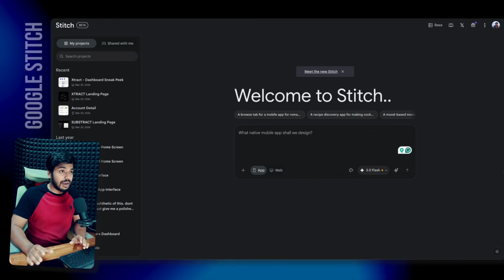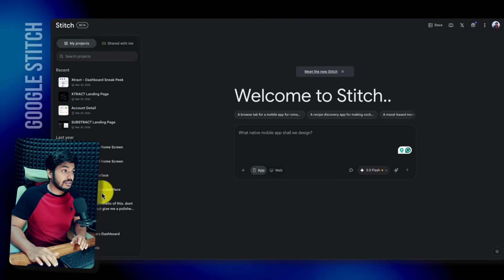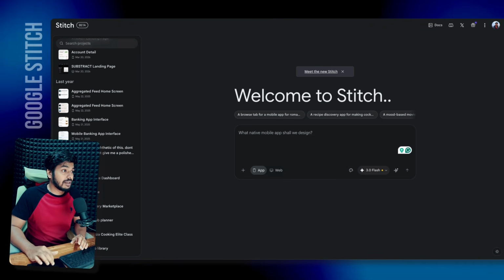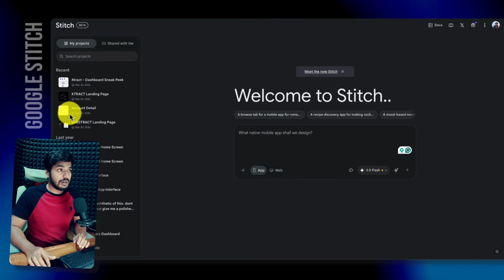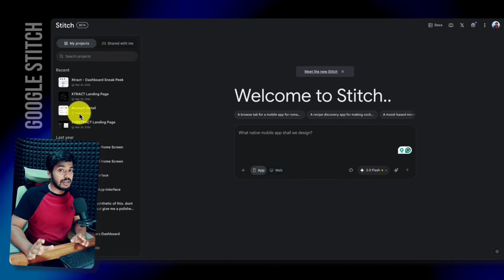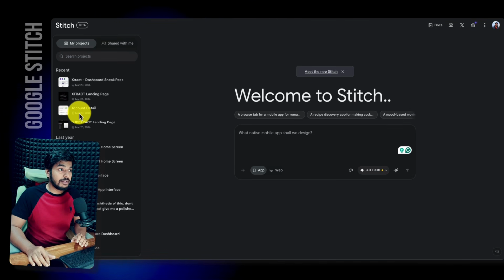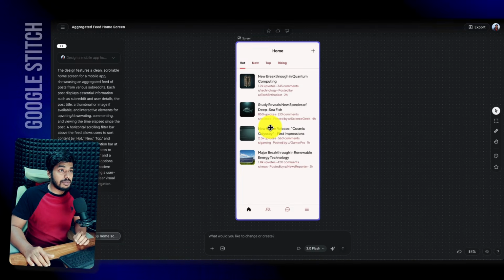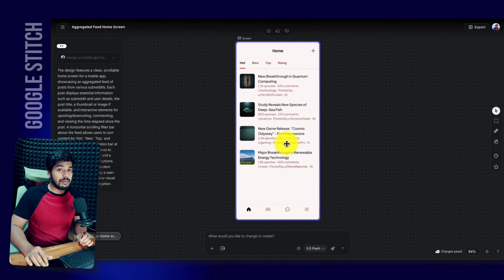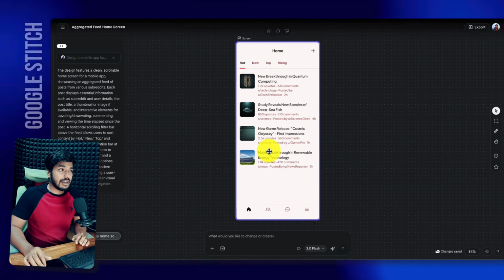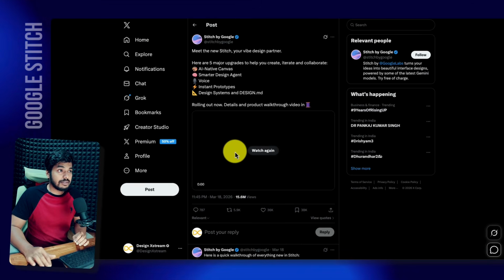So I've already tried Google Stitch last year. If you can see here, these are the experiments that I've done last year, and I've experimented a few even now as well. I definitely should say that there's a massive leap in improvement. As you can see, these are some of the older iterations, very templatized, and it was using Material. It didn't have any other design styles that it could use. But moving on, now they have updated it and there's a massive leap in improvements.